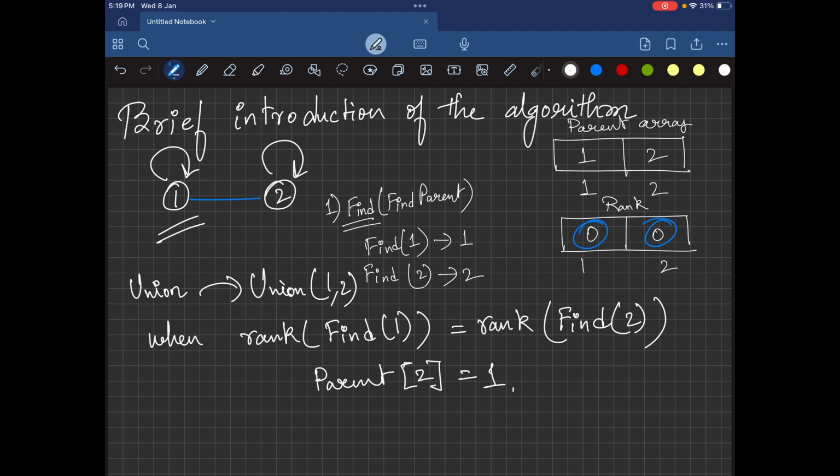So, we will update this, right. We will set it as 1. Also, we will increase the rank. So, rank of 1 would increase by 1, that is rank of 1 plus 1, right. So, now the graph or the set would look like this.